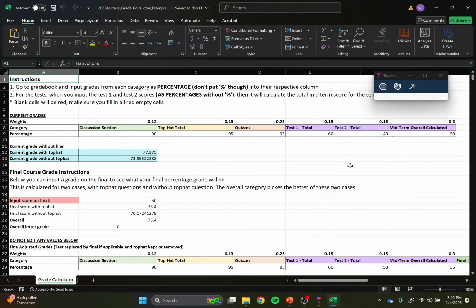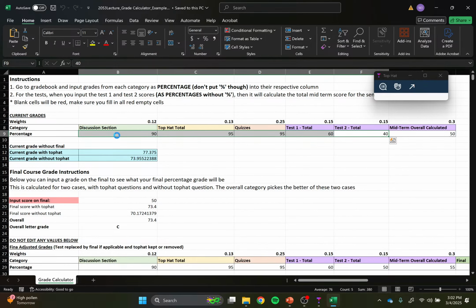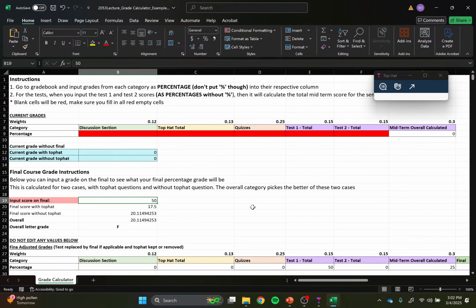I download the whole grade book, do some Excel things. It's not a big deal. But you all can't play around in Canvas to see that. So I made this Excel document, and I'm going to show you how it works. This is the example file, the one that you all get.